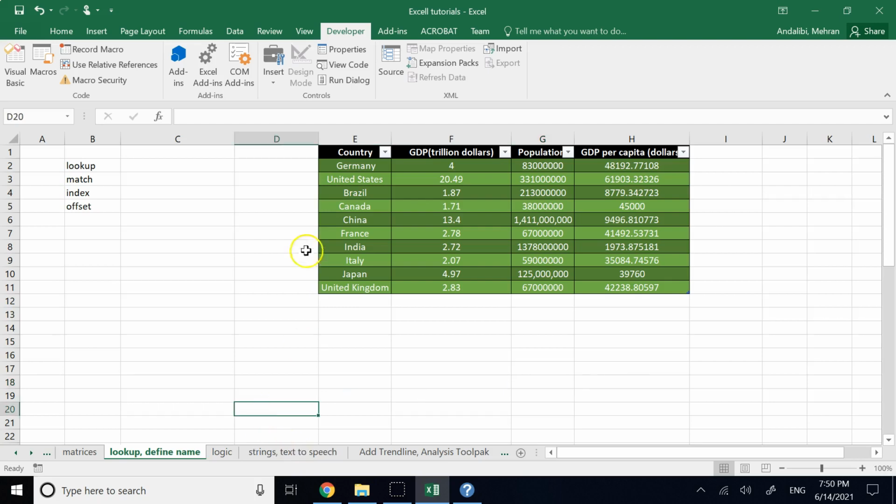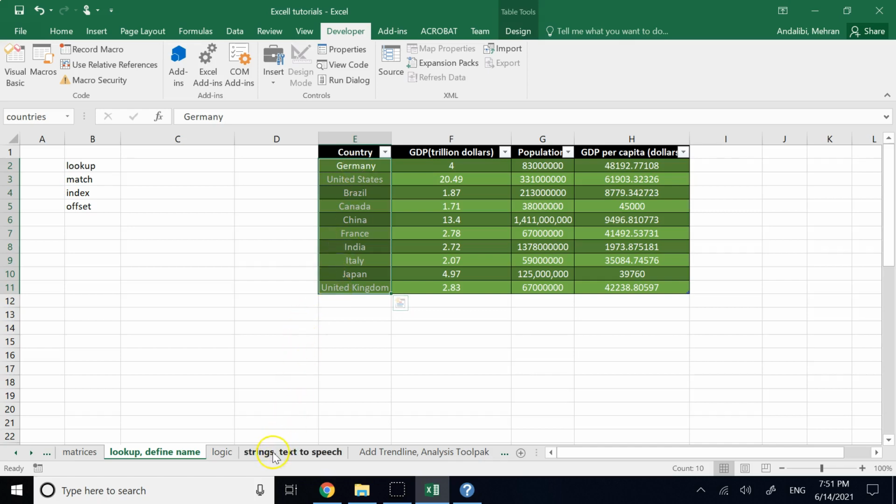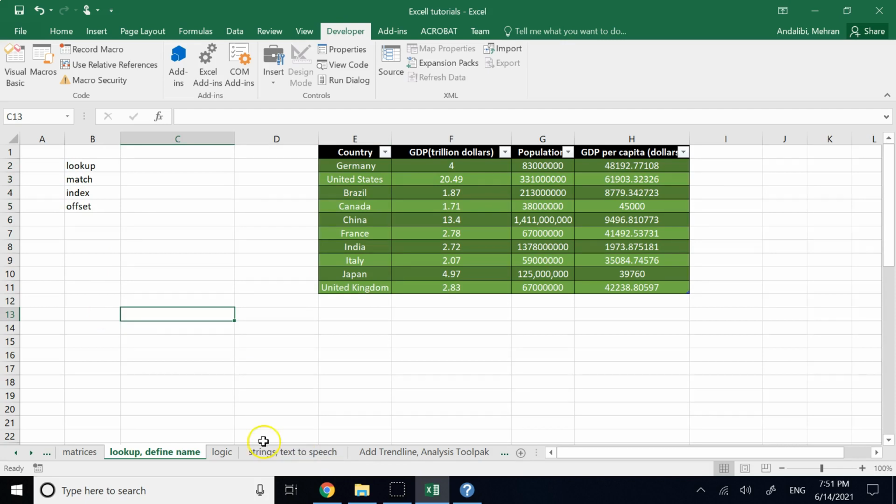Okay, so in the next videos, we're going to talk about logic and strings, and I have not forgotten that when I tried to sort this, it gave me some relative garbage, right? I expected it to go from A to Z, but it says Germany is ahead of United States, fine, but US is above Brazil. Well, this is U, this is B, so B should go up, but it didn't. So what's happening? I'll tell you in the video when we get to the strings, okay? But for now, just work on these lookups and try to use these 4 powerful commands. And when we get there, I'll talk more about strings and number values of them and so on. Thank you.